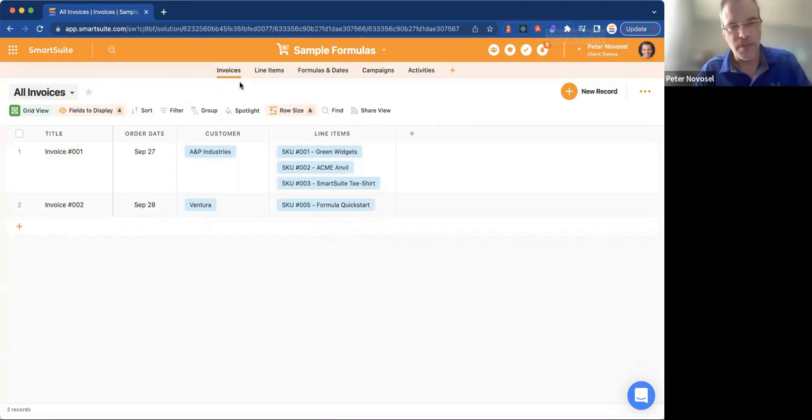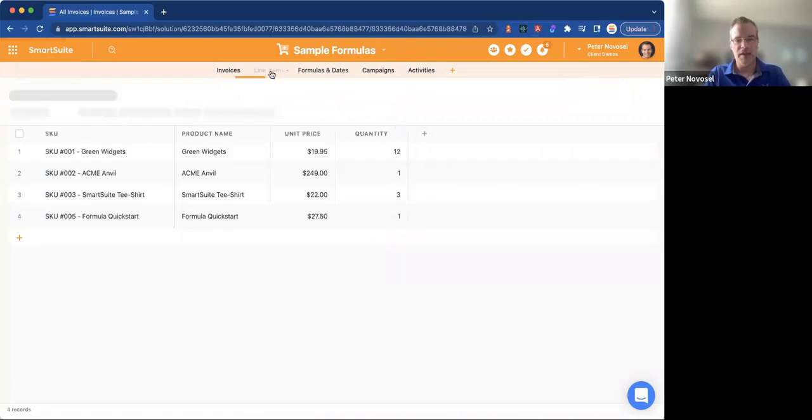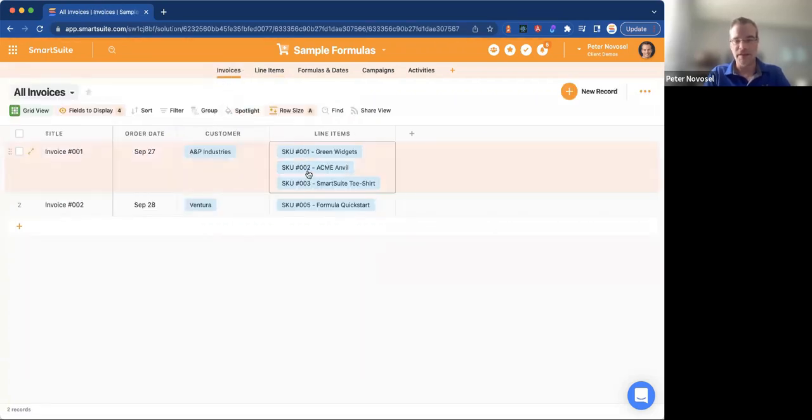We're going to start off with a fairly simple scenario here, where I've got something that you might run across in everyday business with an invoices app, and I've got a couple of sample invoices, and they are linked to line items. So we're constructing an order here, and this is a pretty typical scenario where you have this type of data with a linked record field pointing at, here we've got our sample SKUs, and they all have their individual unit price and a quantity. And that's great to get started. We can link all of those together. You can see those linked here.